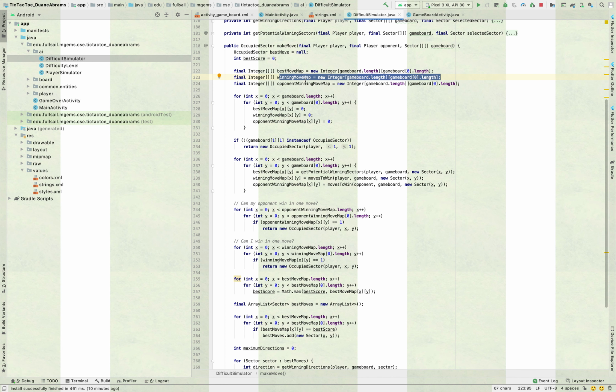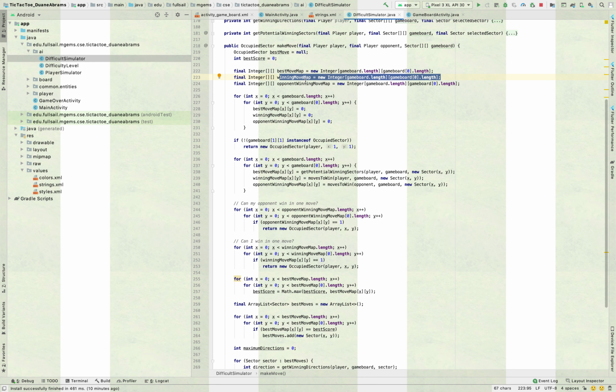So the logic that we implement, other than taking the center cell, is that the very next thing we do is check whether our opponent can win in one move. Because if they can, we need to block that cell, and that's what this does. The very next thing we do is ask, can we win in one move? Because if that's the case, then we want to do that.